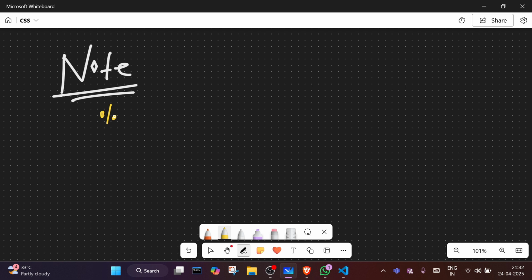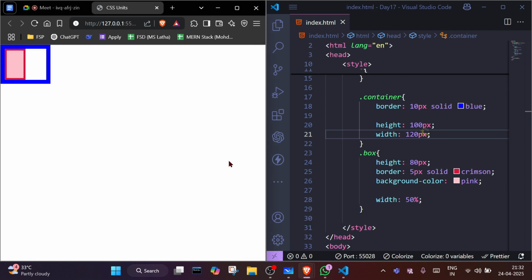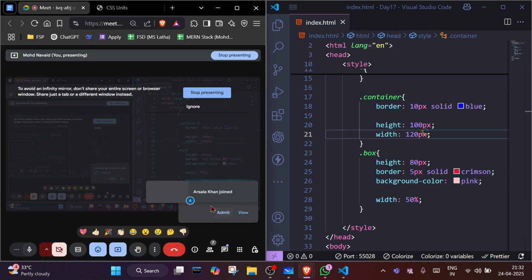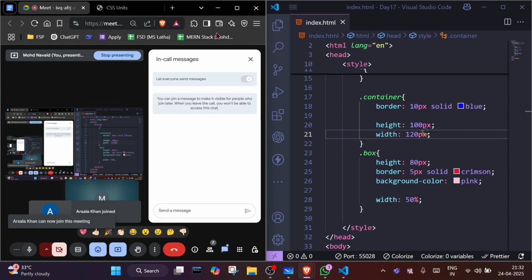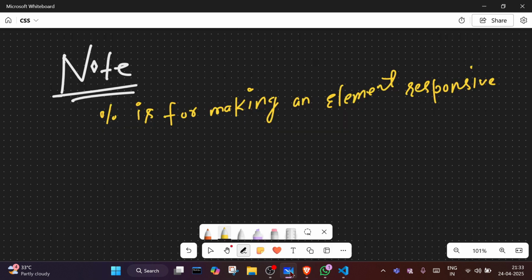Percentage is for making an element responsive. So it makes the element responsive.